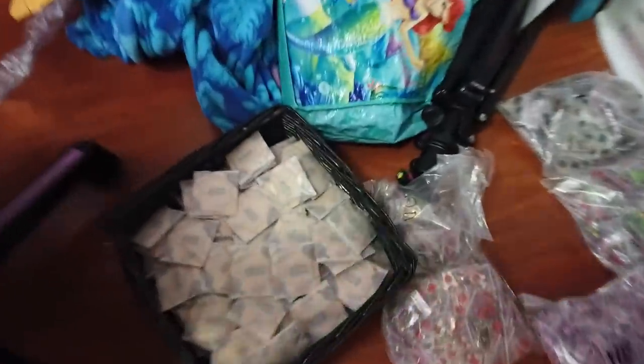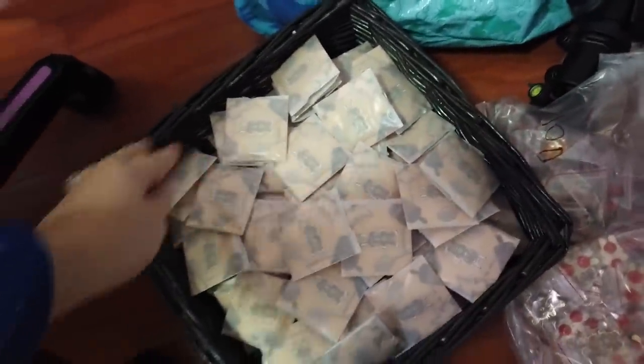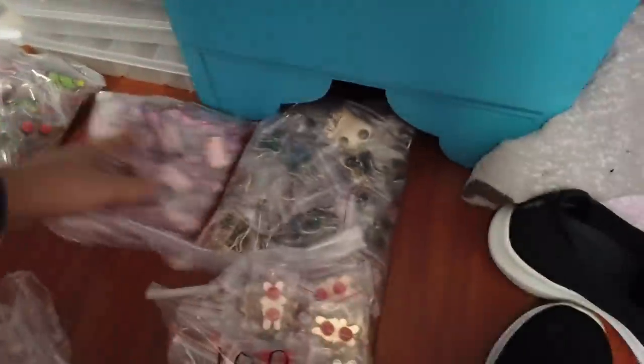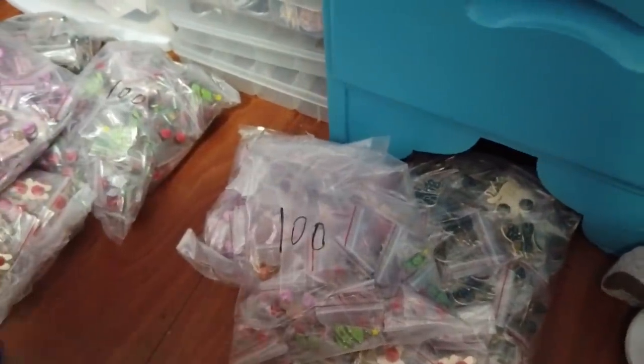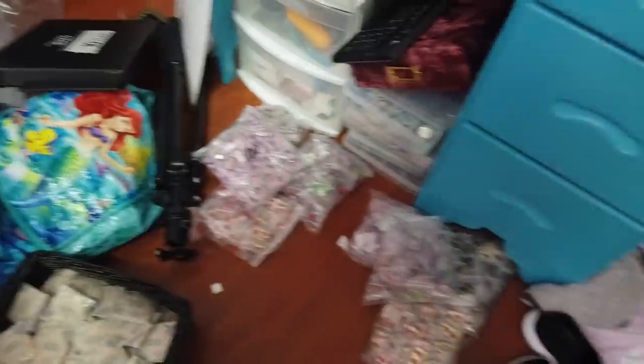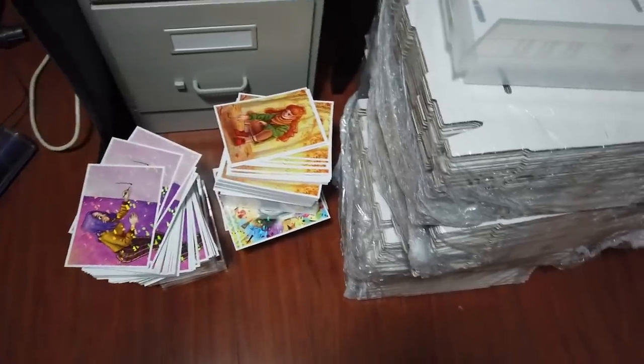And then if you want other types of prints, there is always Redbubble. Oh, and we have more pins here — look at all these ginger buns, so many. I got through four bags today. If I do four tomorrow and then three and a half the next day, that's not even half — then I should be pretty good. Okay, let's sign At Peace because it's right here on top.